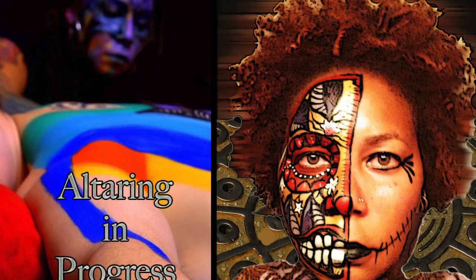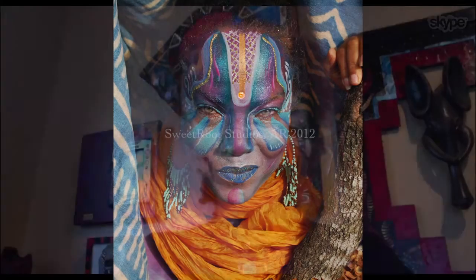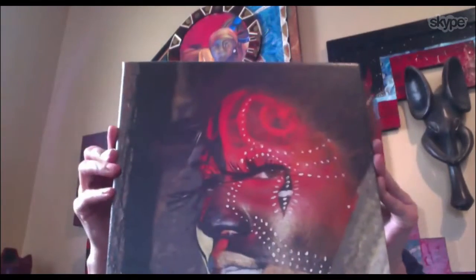More grounded, more warrior-like, more quiet. Once we do that, we have the ceremony of painting — we paint, we photograph, and once we photograph I have the photographs printed up on a variety of surfaces and I build an altar based on what we captured on film. For example, her name is Red Rum the Backwater Healer, and this is an example of some of the work that I do. I've worked with actors, writers, teachers — people that feel they need a little something special.